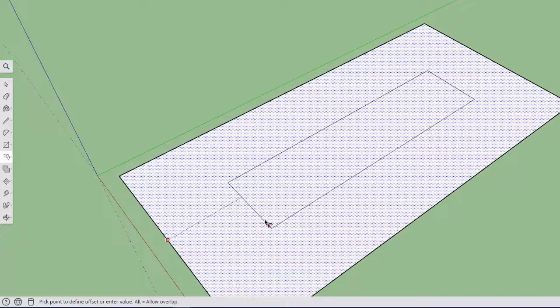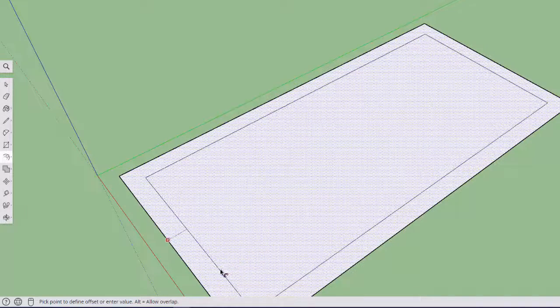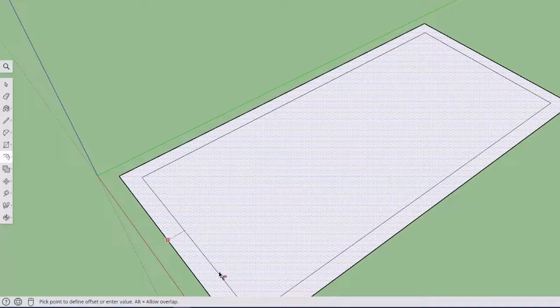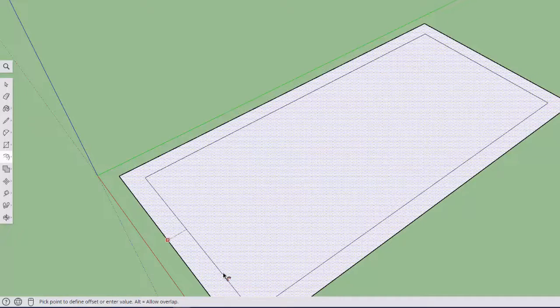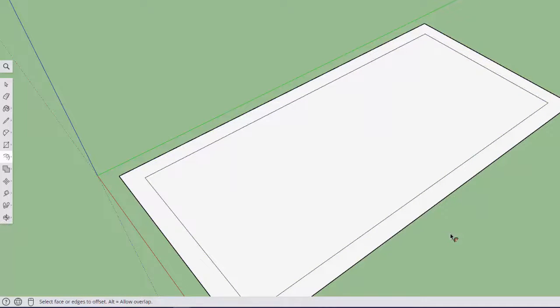That would wind up being a really, really thick wall, not much empty space inside. But if I'd rather have a thinner wall, I could pull the offset tool out this way. That's going to give me a much thinner wall, and a much more open space in the middle. So I think that's what I'm going to do: have a thinner wall with more open space. I'll pull that offset tool out here, and then I'll let go of the mouse. So it drew a rectangle inside the rectangle.